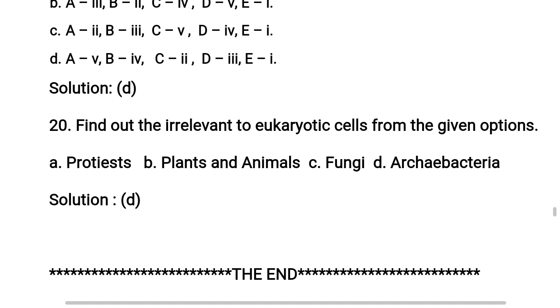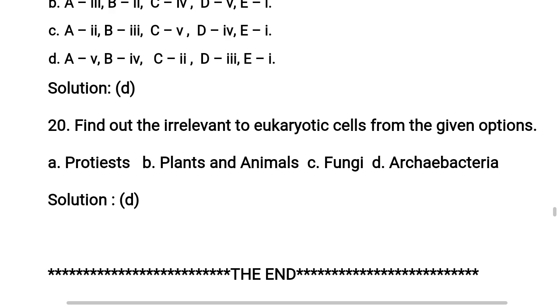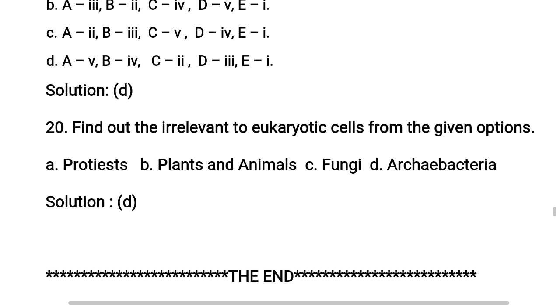Cytoplasm is the site for cellular activities, but archaebacteria are not related to eukaryotic cells; they belong exclusively to prokaryotic cells. Understand? In archaebacteria, as we learned, there are different categories: thermoacidophiles, mesophiles and halophiles. All these come under the prokaryotic cell category. So the option irrelevant to eukaryotic cells is option D, archaebacteria. So the correct option is option D. With this I conclude this session. Thank you one and all.